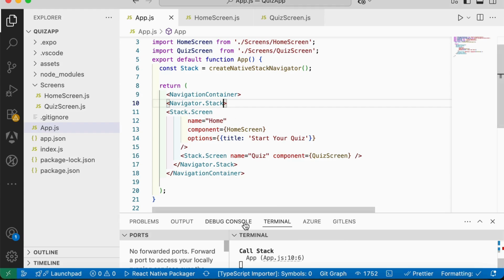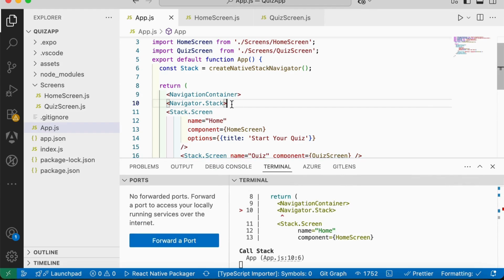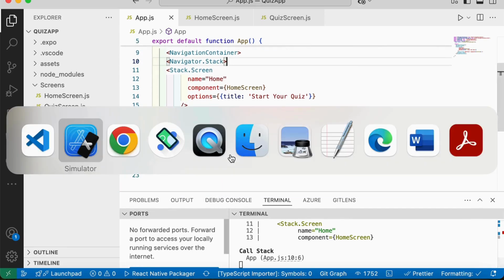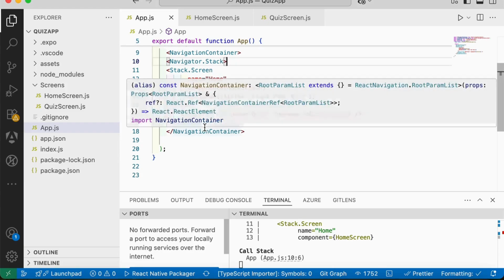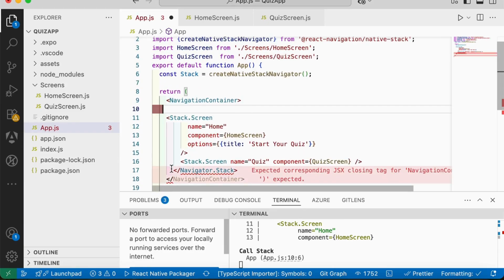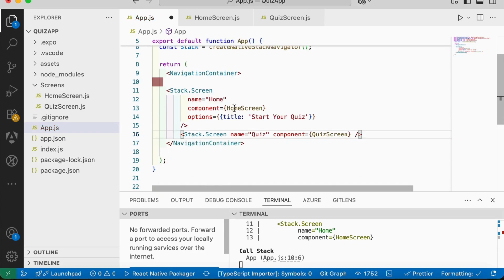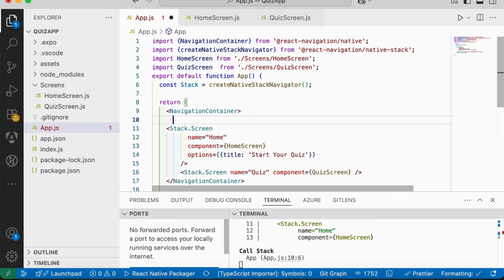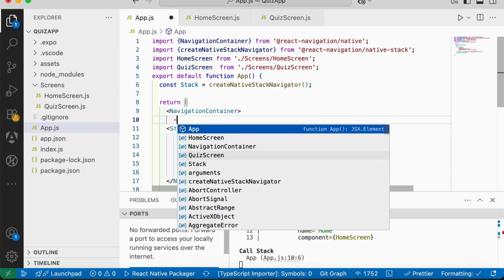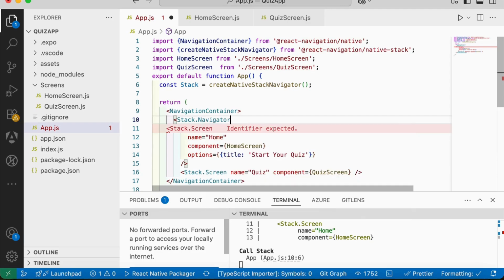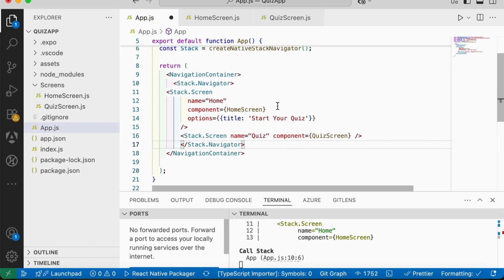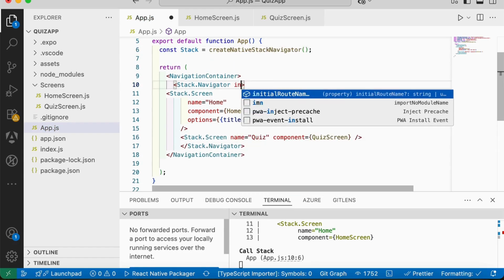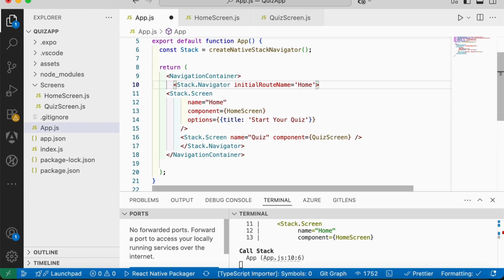And if I save here, so here in the app screen, I still have to add Stack.Navigator, wrapping my two screens with the stack. So I will add here Stack.Navigator, and I will wrap my two screens with that stack. That's nice. And I could also use initialRouteName, and I could select Home to be the home one.